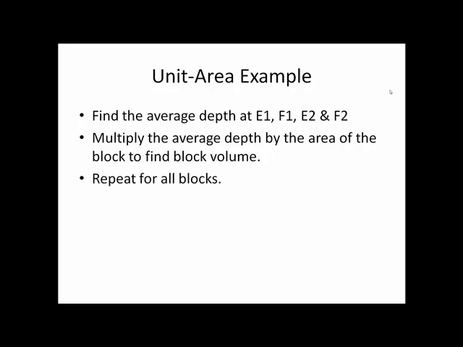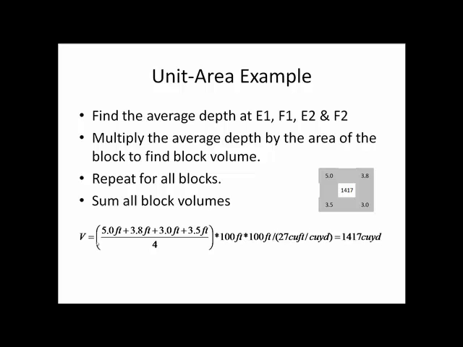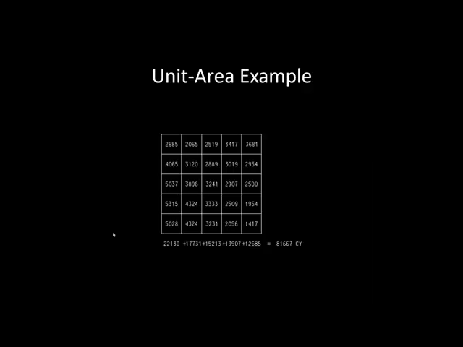I am going to repeat that for every one of my blocks, and then I am going to sum all the block volumes. So, if I am looking at E1 and F1 and E2 and F2, then the average depth times the area of the block, in this case, gives me a block volume of 1417 cubic yards. And you can see that spelled out here. When I have done all that, I sum it up, and I can come up with 82,000 cubic yards.